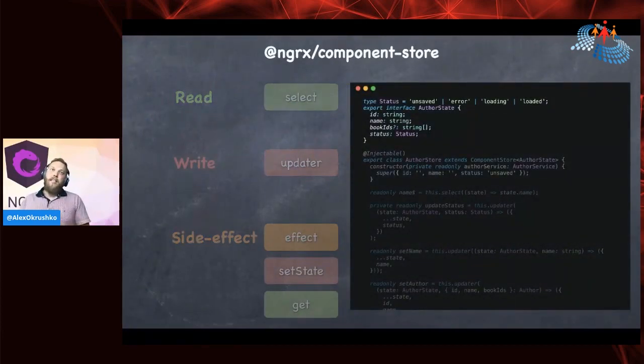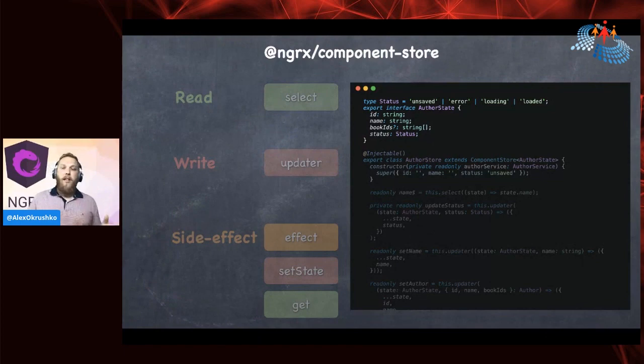Component store in itself is supposed to be a better version of a service with a behavior subject. This is a push-based service that has the state and reacts to things. It's a better version because we also have side effects to manage all of those race conditions, which we'll get into in a second.